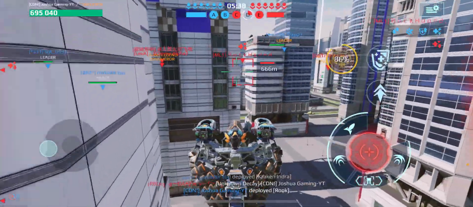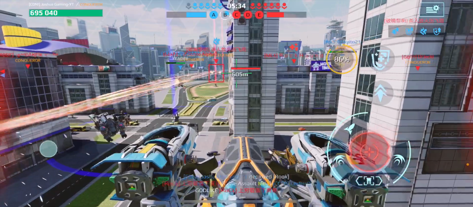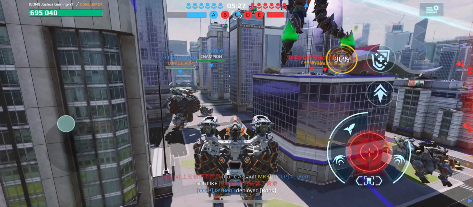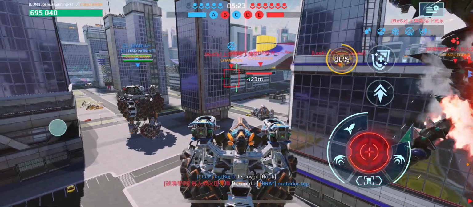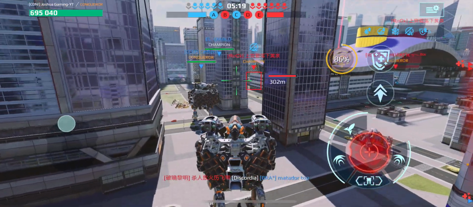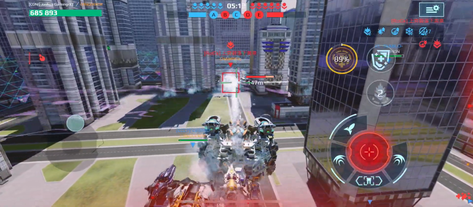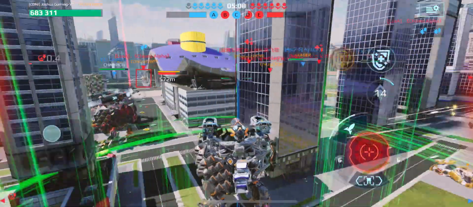He's already got a Rook on him. Unbelievable, that Kiri, bro. Honestly, I would consider the Kiri over the Ari. I honestly would. The turrets for sure would be good. There's no question. The turrets, 100%. He's got 3 roots on.